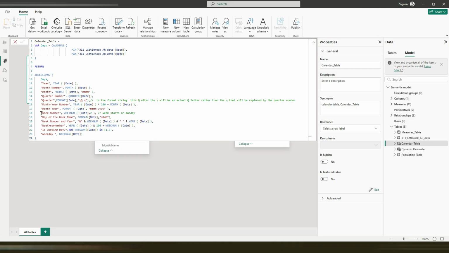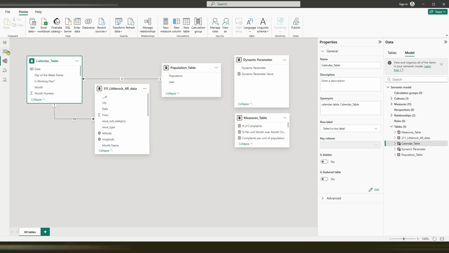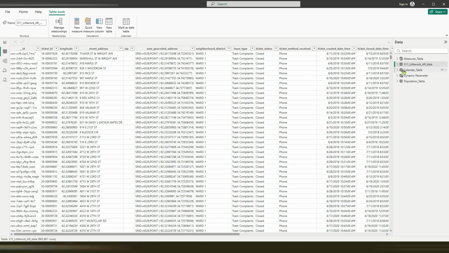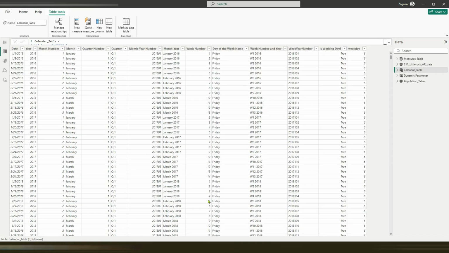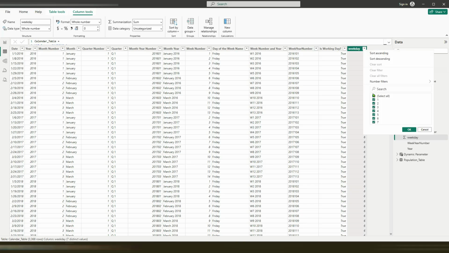As you can see, there is one column which I am interested in. It's called weekday, so that spits out number 1 through 7, 1 for Sunday and 7 for Saturday. So let us try to go to the table view. Let us select calendar table. Like I said, there are several columns here, and if you scroll to the right, we have the weekday column, and 1 through 7 are listed here. So weekday function will spit out those numbers, 1 being Sunday and 7 being Saturday.